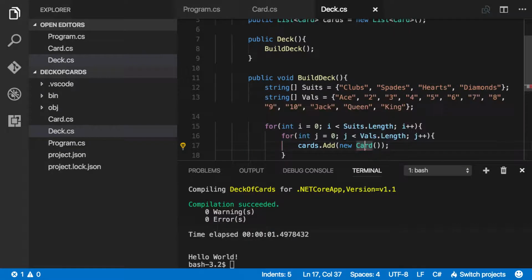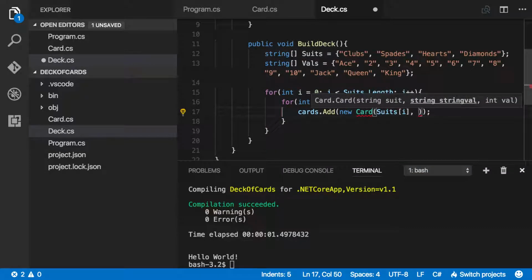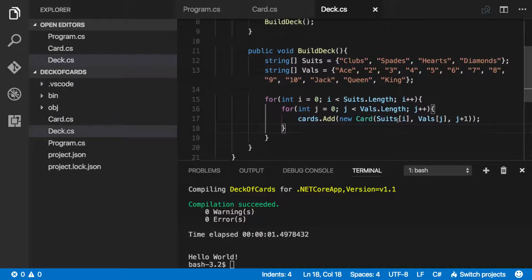So my string suit will be suits of i. My string val is going to be vals of j. And my int val is going to be maybe j plus 1, because that's kind of what I got going right now. j plus 1. Cool. So I'm going to create a whole bunch of cards. Hopefully this will do it for me.